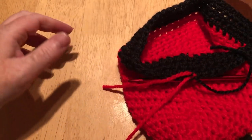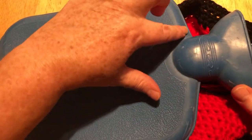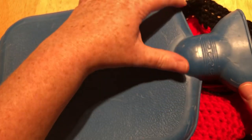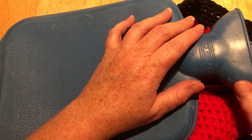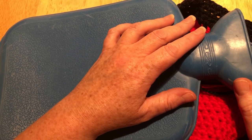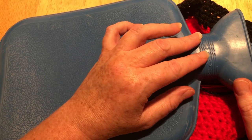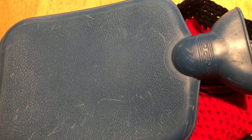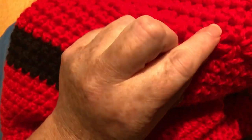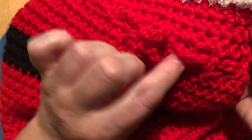Continue in the red until it measures to the neck of the bottle. When I get to about where it meets the shoulders, I need to do a row for the tie. You can tie it with a chain cord, an i-cord, or ribbon — anything you want. But we need to make a row of openings — I'll show you on the finished one — it's a little row of openings so that I can thread the cord through.